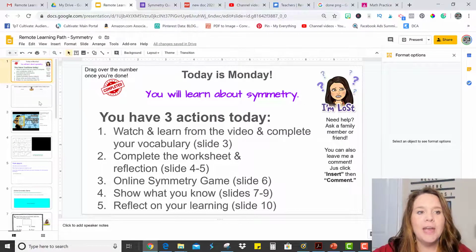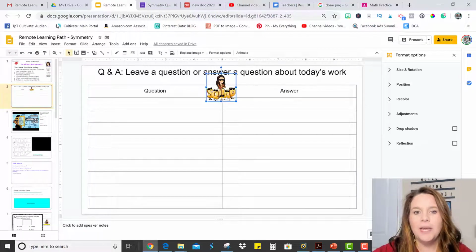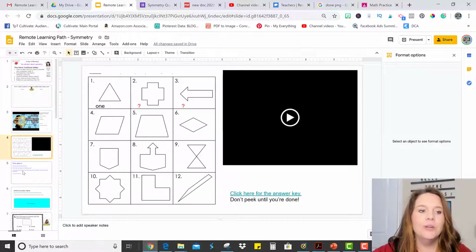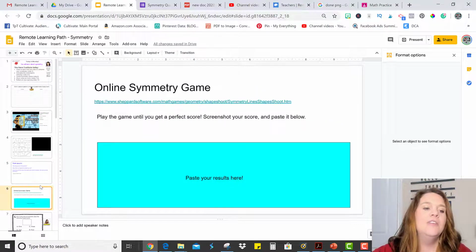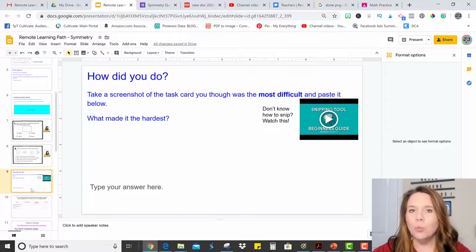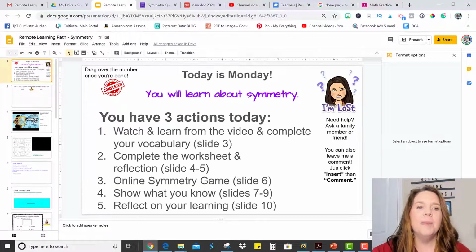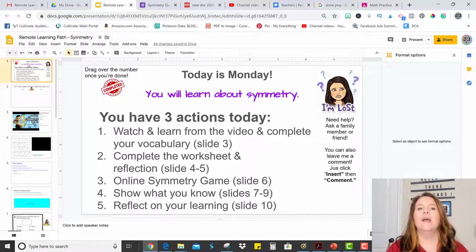So I took the learning path and just went through it. I added a little bit of engagement features just by using some Bitmojis or changing the color of things. Just to make it a little bit more engaging and fun. I thought through what problems might arise, and so I knew that some students may not understand how to use a snipping tool, and this requires a screenshot. So I added a little video that I found on YouTube that they can watch if they don't know how.